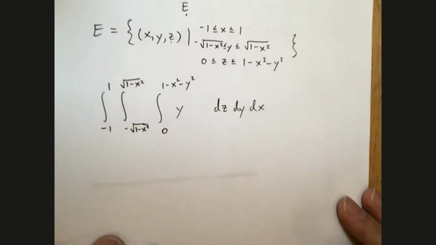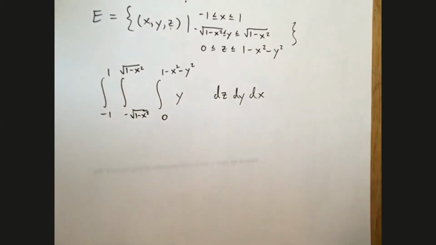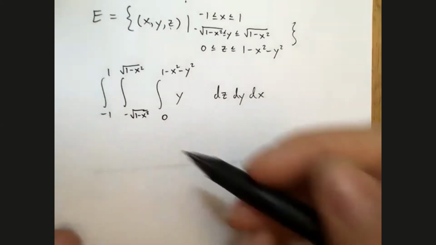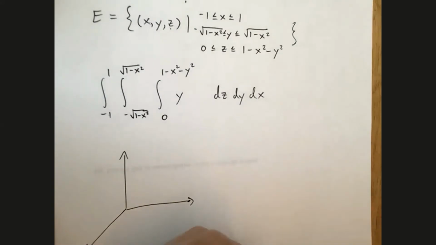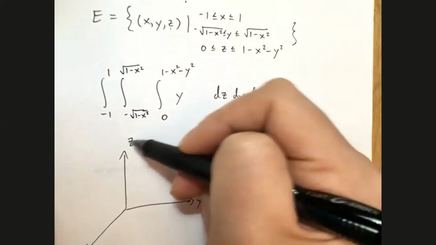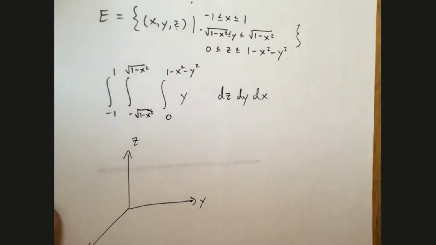And that's how I would set up that integral. It might be useful to see what that region might look like. So let's just sketch it out. I think it's a good exercise to do that, and it's a good thing to check just to make sure that things are making sense.